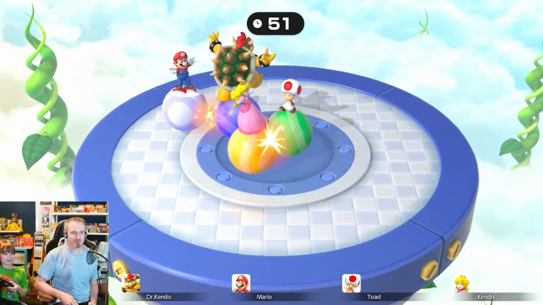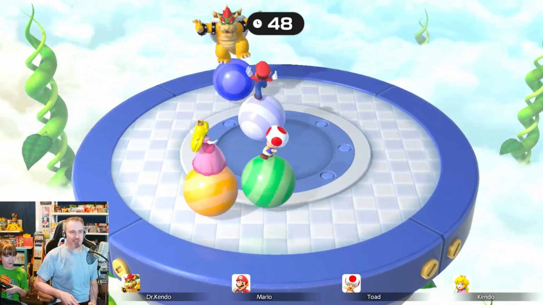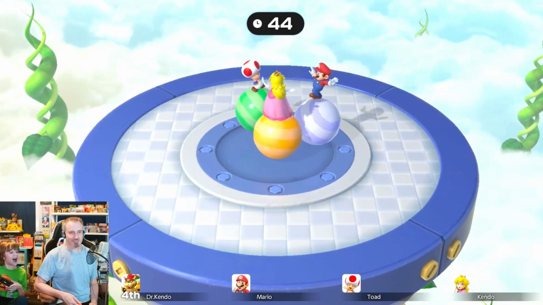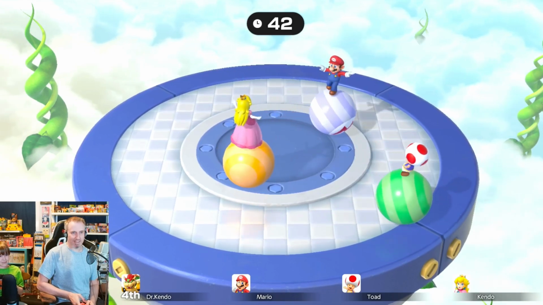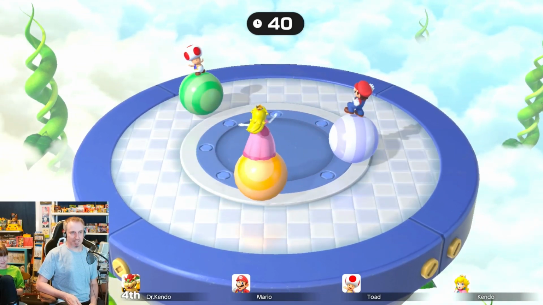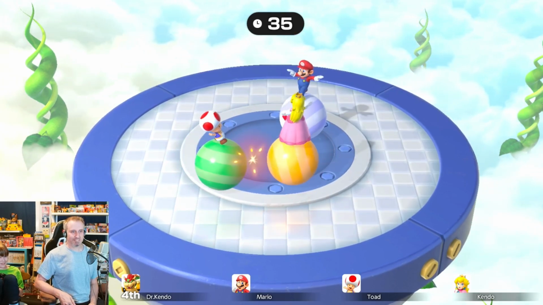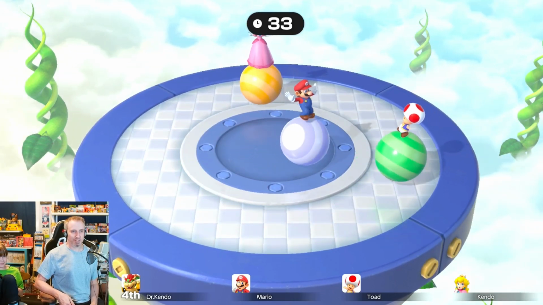Yes, I got him. What? Get out of here, Mario! Huh? Oh no. They're ganging up on me! I almost fell on myself! They're ganging up on us! Ah! They double teamed us! Do you see that? Stop! They double teaming me! You guys don't want the human to win?